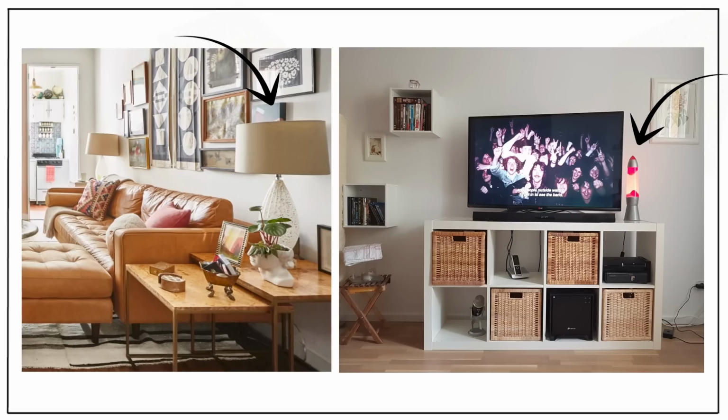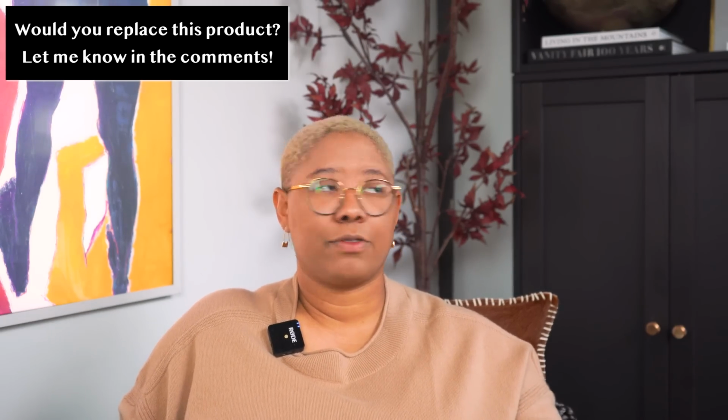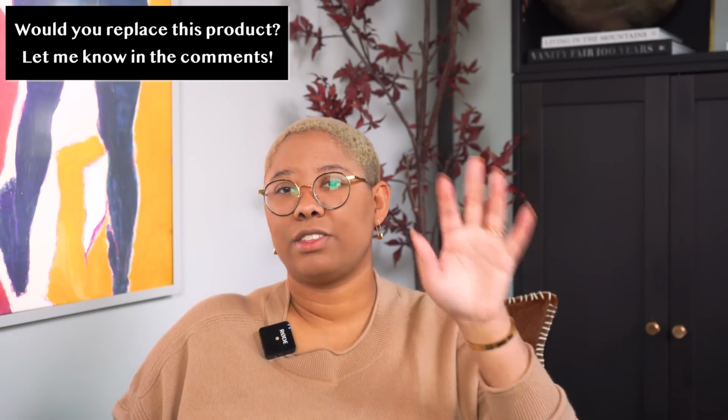So the problem with normal light bulbs is that you always have to walk over to turn them on. And you're like, oh, that's trivial. That's no big deal. When was the last time you turned on that lamp on your console? Tell me the truth. It's okay, no judgment. You've probably never turned it on. The number of clients I have where they're like, oh, I want this lamp, but I'll never turn it on, so let's not even put a light bulb in it, is astronomical.